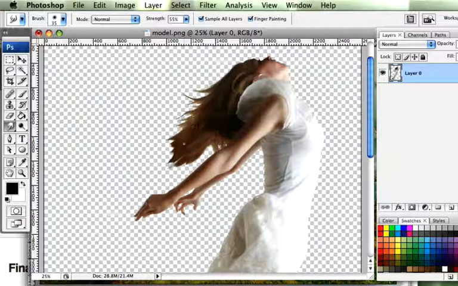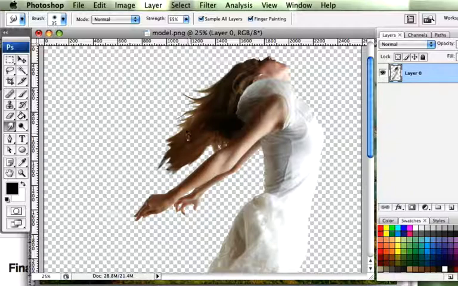Don't want too many of the dark colors. Oh, don't want any of that blue either. Okay, that looks pretty good.